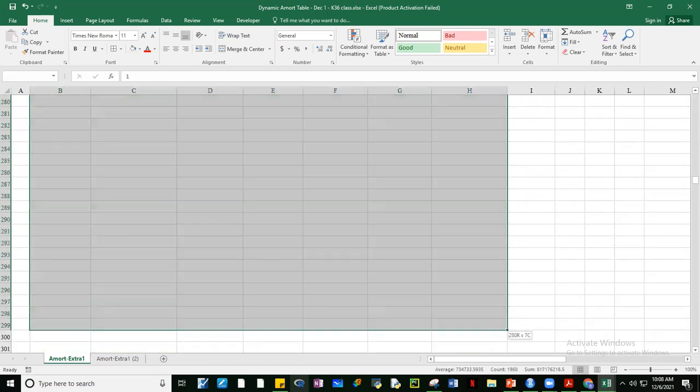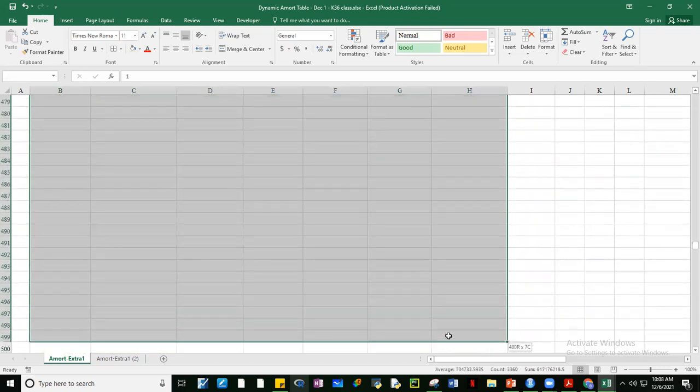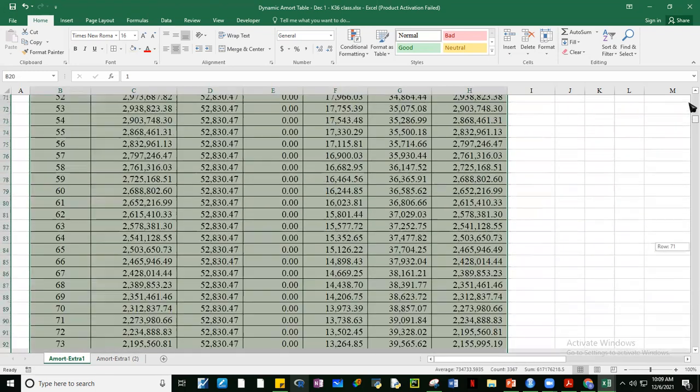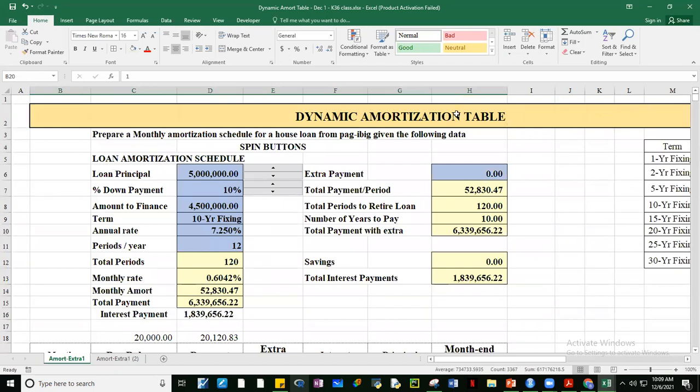Okay, so let me just show you how to format this dynamically. So let's go up to 500. Would you know, guys, how to format that? Kindly chat in the chat box. Format it so that when the number of months changes, the formatting will also adjust. Yes or no? Because if yes, I'm not going to discuss that anymore. But if not, all right, let me discuss that.